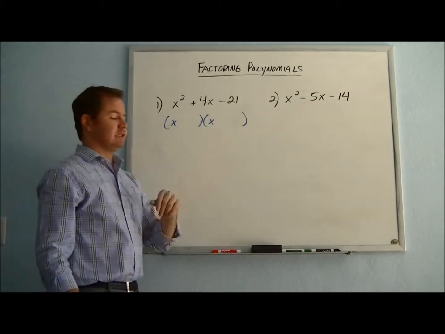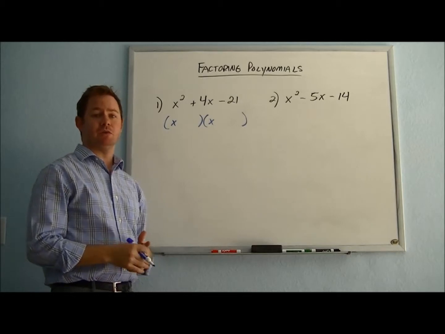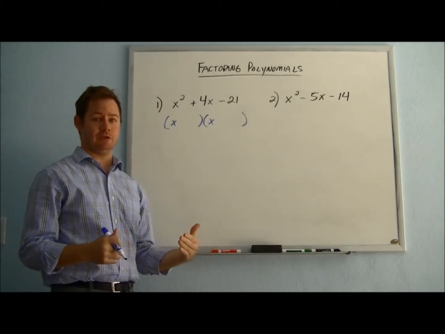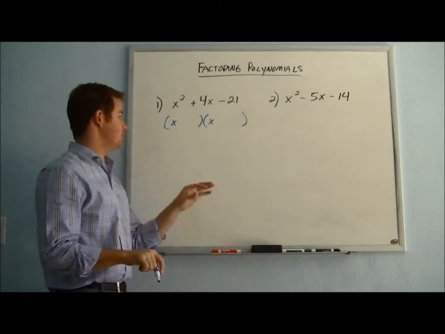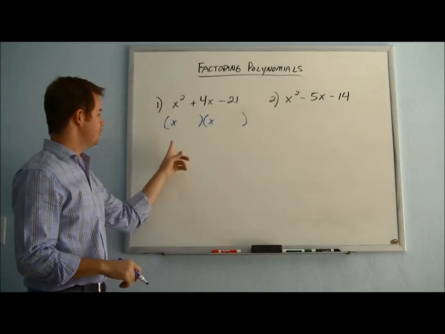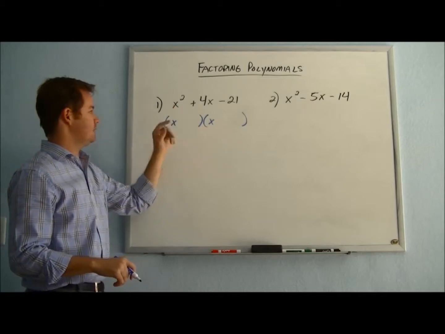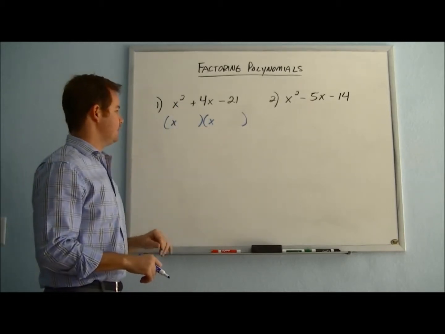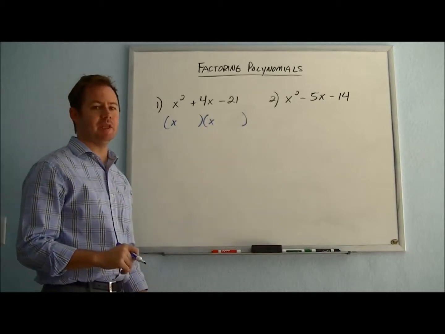And we're going to put x at the beginning of each, because if we were to FOIL these, which means multiply your first, outer, inner, and last terms times each other from the two separate binomials, your first terms, x times x, would give you that x squared value. So that's where we come up with the x at the beginning of each. And you always want to set it up this way.